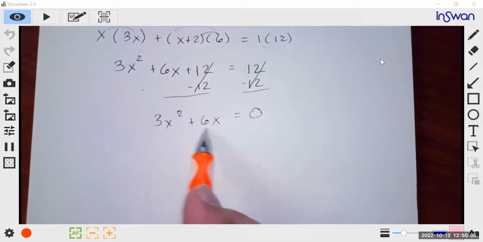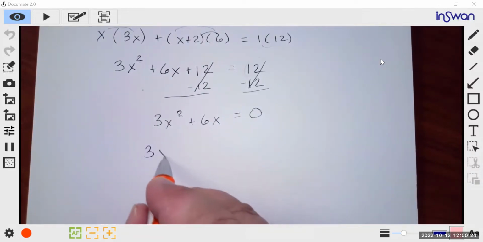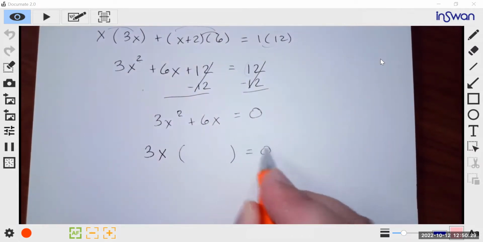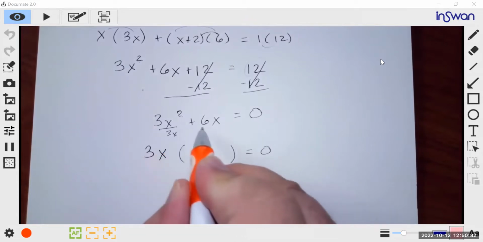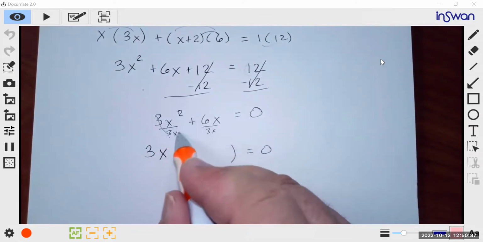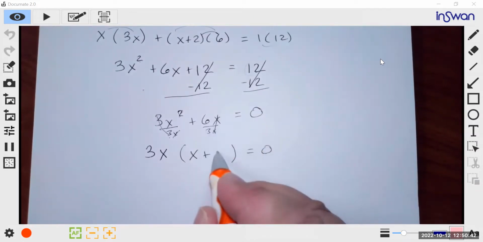Last week we talked about if we had a binomial, we had 2 terms and they both have x's. What do you do with it? Can you factor it? Oh, yeah. Since everything has x at least, we know we can factor something out. So what do they both have in common? They both have a 3, and what else? They have 1x at least. So if I divide both of these by 3x, so I factor it out, the 3 disappears. 1x disappears, so I have x. X plus 6 divided by 3 is 2.